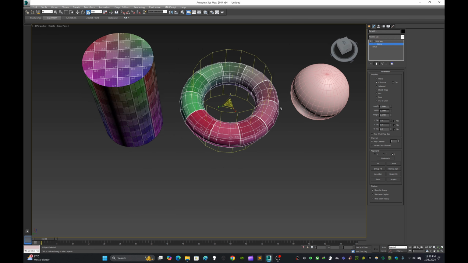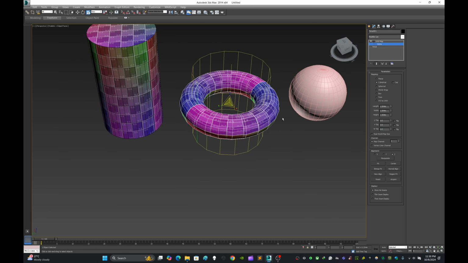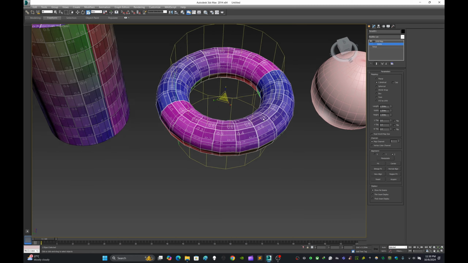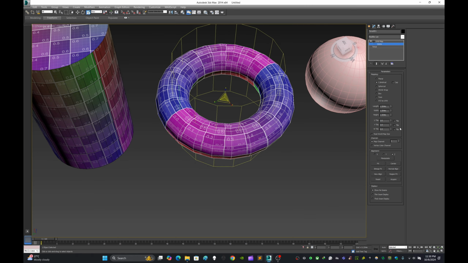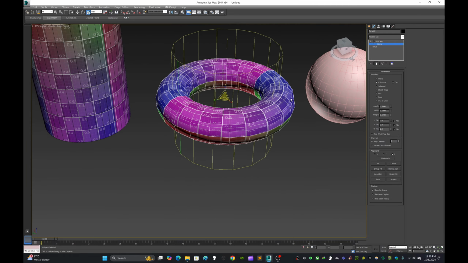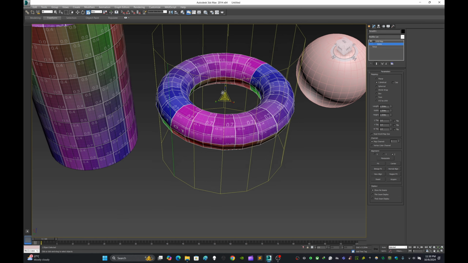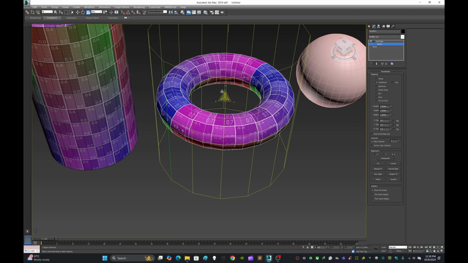Maybe you can increase the value by 2. Okay, 3. Something like this.